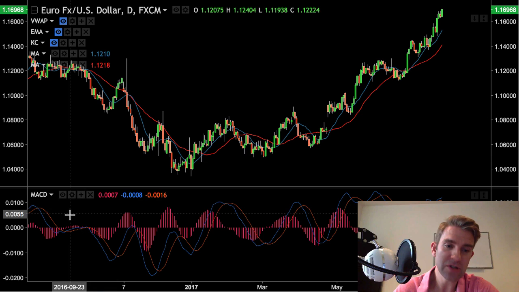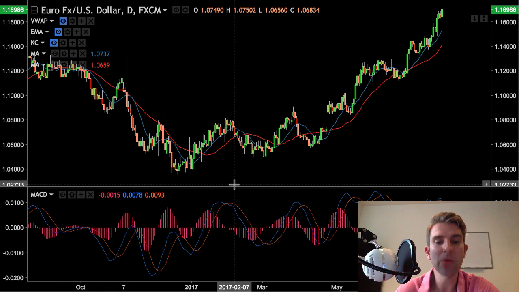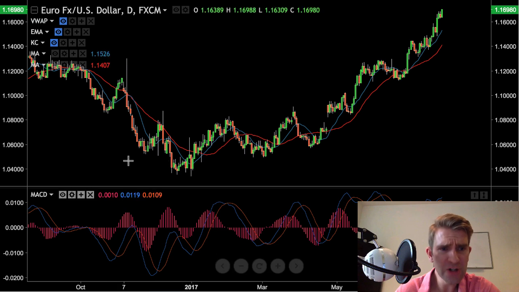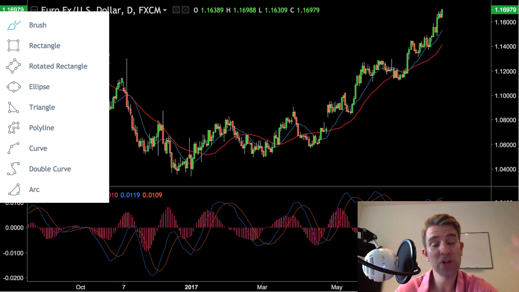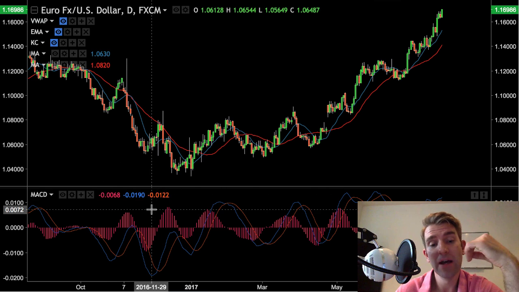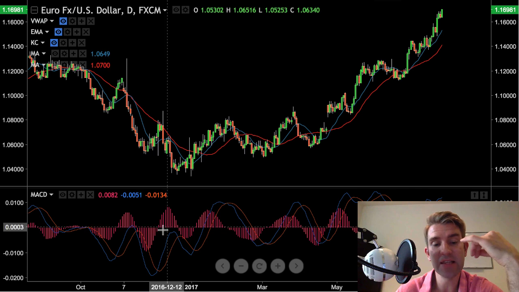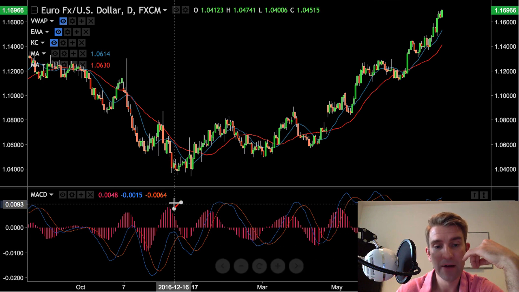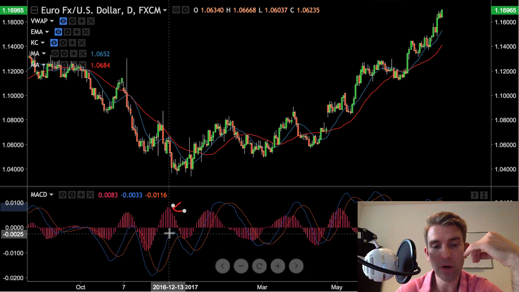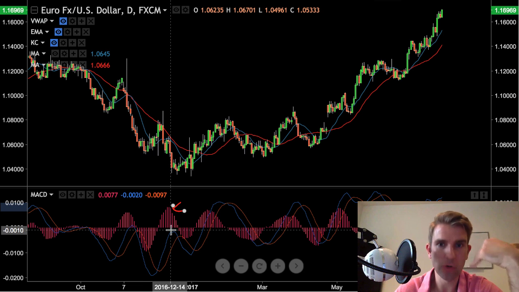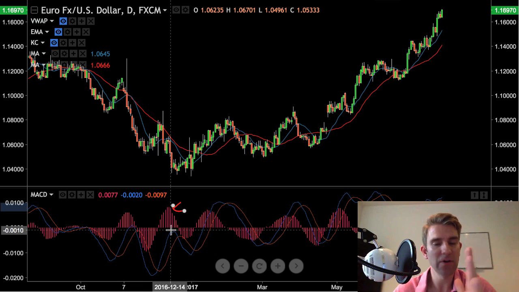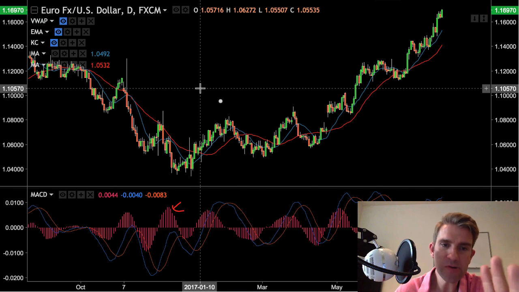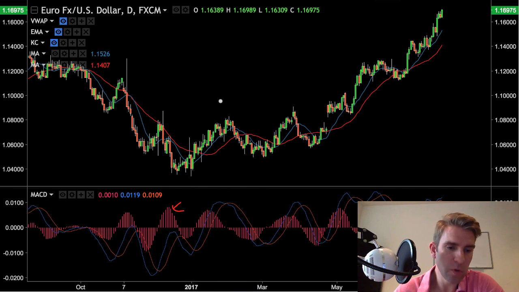So we talked and discussed how the MACD was calculated, what it was all about, the sort of signals it was firing off. Go and check out part 1 by the way guys if you haven't already. The histogram, this is the histogram here, is giving us the difference between the signal line and the MACD, the moving average convergence divergence line itself. So how do we use this, and what is it worth using?